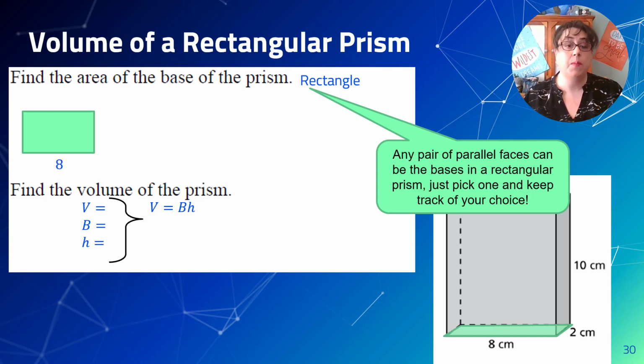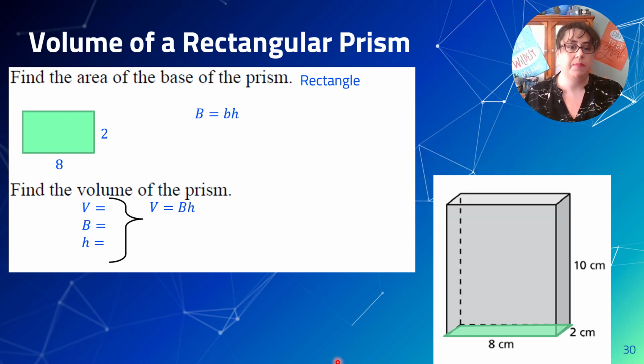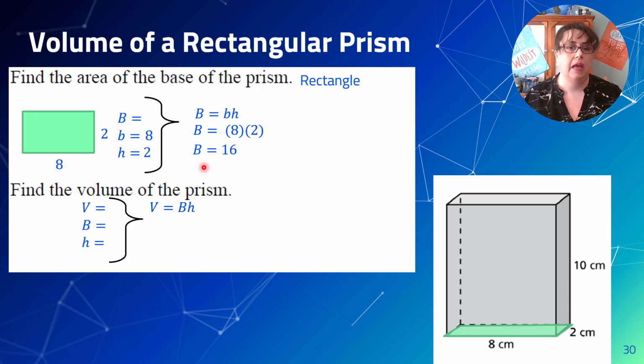So I am picking the bottom. So you can see right here, I picked 8. And I highlighted it out here as well. So 8 by 2, I'm writing it down. So big B is going to be little b times 8, or base area times height. And I'm doing the same thing with my variables here, mostly so that if somebody needs to help me, they can understand where I'm getting my information from. So little b times 8, so 8 times 2 is 16. I'm showing my substitution and my answer. Please make sure you're doing both of those. So writing the equation, showing the substitution, and your answer.